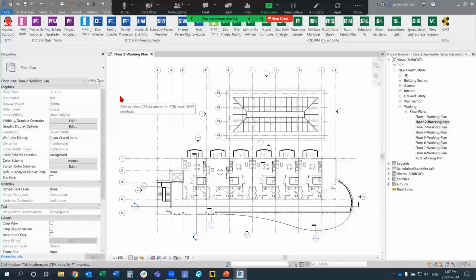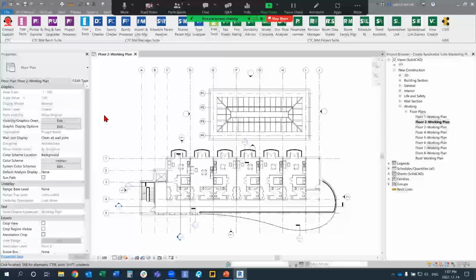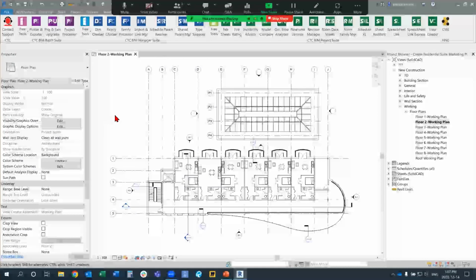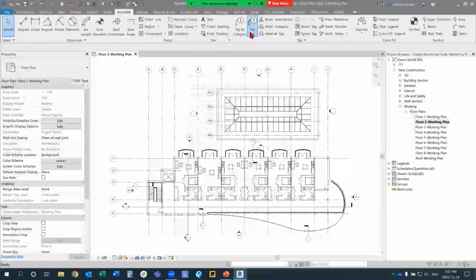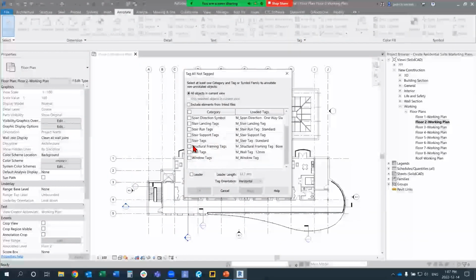So as I jump into Revit, here I just have a Revit model, and I'm right now in my project browser, on one of my working floor plans. Typically how we would be working to create some of these marketing plans, it is a very manual process. If I were just to add some room tags, I'm just going to come into my location here, quickly add some room tags so we can see what rooms we're working with.